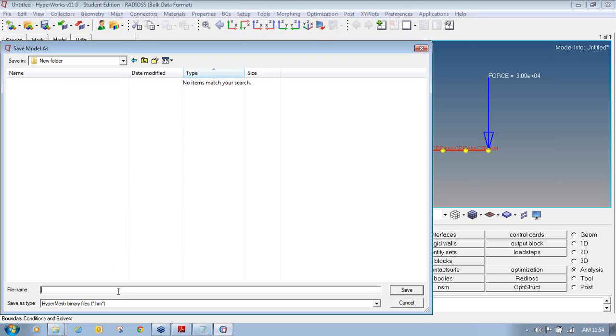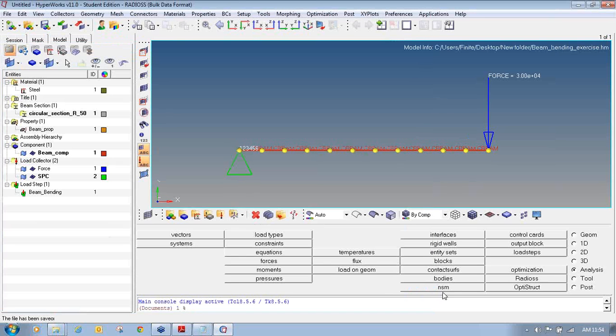So I will select this file in a new folder, beam bending exercise, and say save.